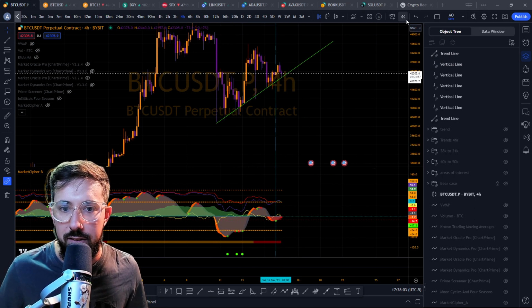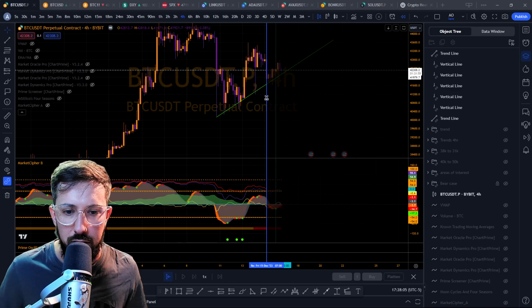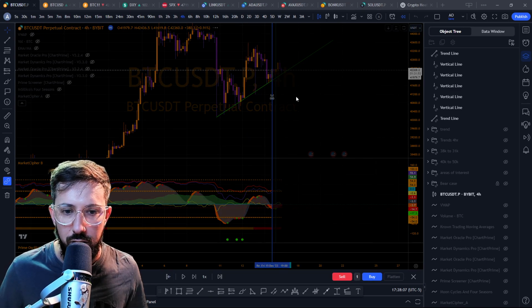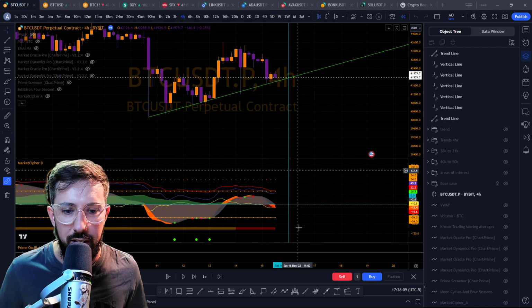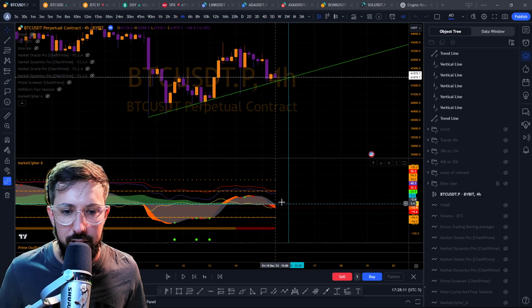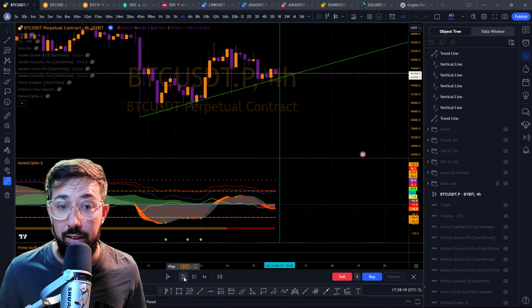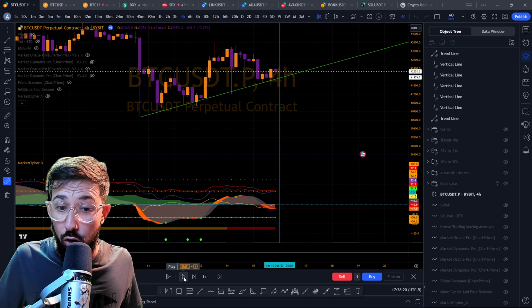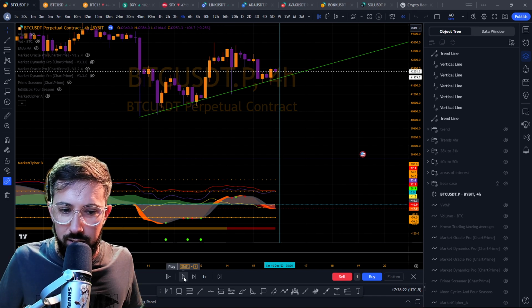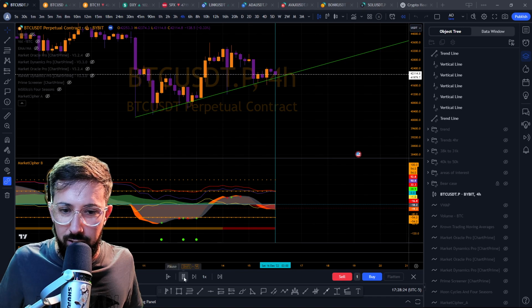So if I just simply go back here with my rewind tool and I go just before this, right, and we watch really, really closely here. We're going to have to watch really closely here, but you can see down below here, we haven't printed it, right? Hopefully I can pause this in time. Okay, there's no green dot yet, right? There's no green dot. Oh, no green dot yet.